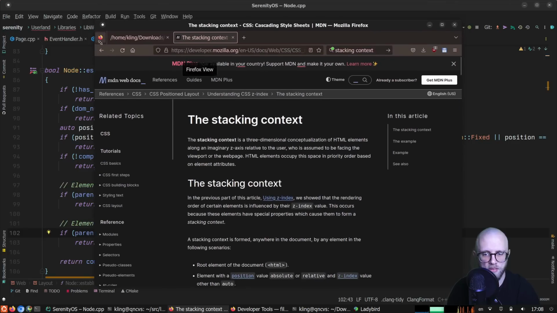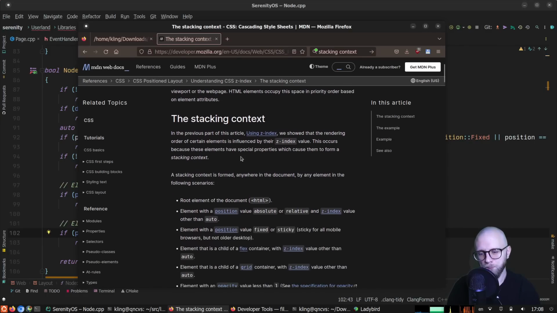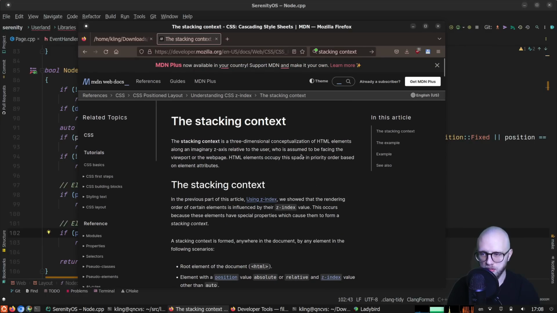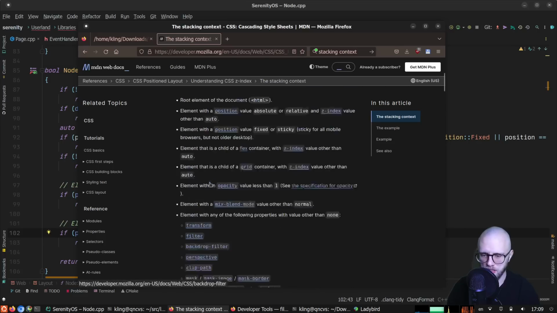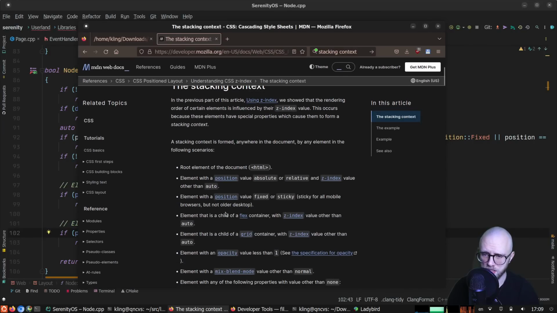Something that's a bit annoying about stacking context is that there isn't like one place in the CSS specifications that is sort of the authority on what makes a stacking context. Instead, it's spread out across many different specs. And I haven't seen any of them make a very, very clear indication of like, these are the rules. But I know that MDN, this Mozilla Developer Network thing, they have a pretty good summary here of the situations. So I like to look at this, and we are sort of implementing the rules here that they have.